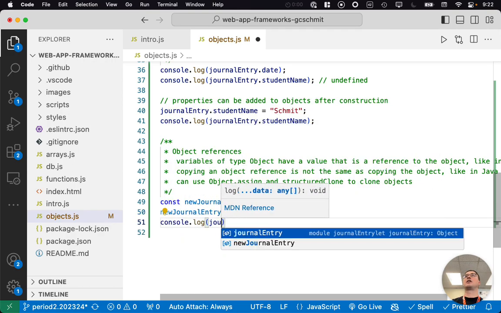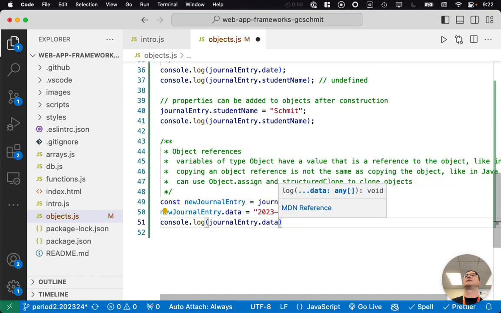But then I do console.log for the original variable's date. Guess what? It's going to print the new value, right? Exactly like it would in Java. If we created a single object in Java and then copied that object reference to a second variable and modified one of those properties, there's only one object. So we have multiple variables referring to the same object, and changing the value via either of the variables changes the one and only object. While JavaScript programmers get tripped up by this, I don't think you all will, because we've done a lot of this in APCSA in this class. But I do want to reinforce that JavaScript behaves in exactly the same way.